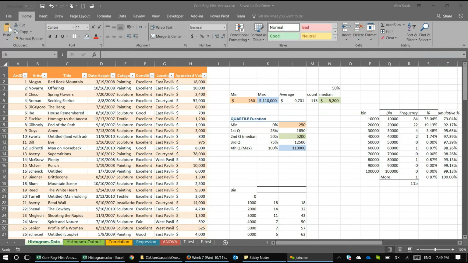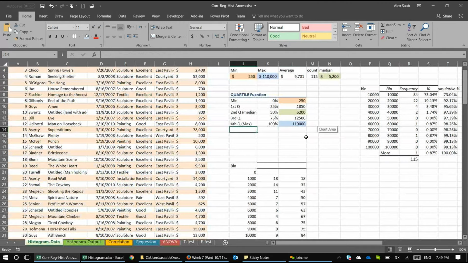So, Pinaki, you want me to do the histogram again one more time? Sure. But before I go back to the histogram, any question on the quartile function? No? Okay, if you have any questions, just put in the chat. So let me do one last shot of the histogram.